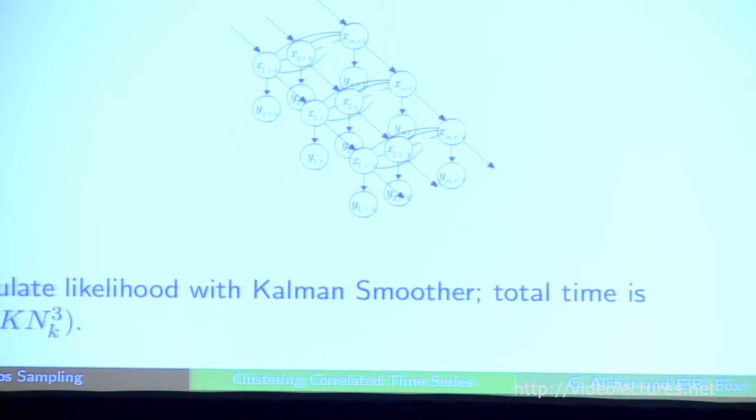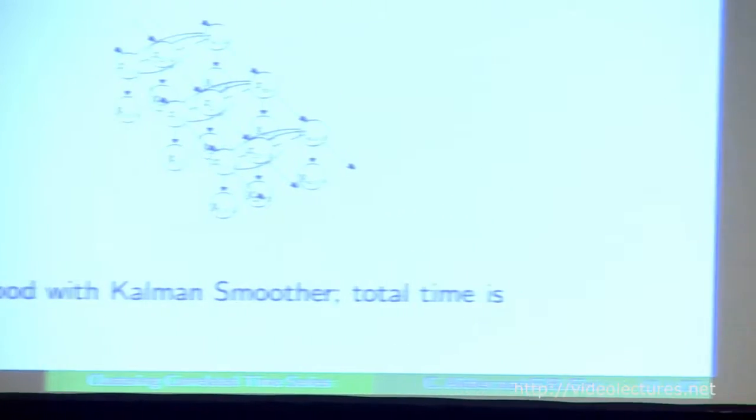So previously, I assumed that if I knew eta, all my observed data y and x were independent across series. But by integrating this out, I now create these dependencies between the time series within the same cluster. Okay. So for collapsed Gibbs sampling, we are able to make better steps, but to do the calculation of the correct likelihood, we now have to run the Kalman smoother on this collection or cluster of time series all at once. And this scales cubically in the number of series in a cluster.